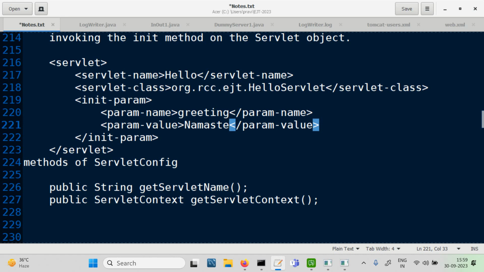So we normally say hello world. So instead of this, it would be using this instead of hello. No hard coding of hello. So this is something where you would like to have a parameter which is read by your servlet. Your servlet code should be able to read this.